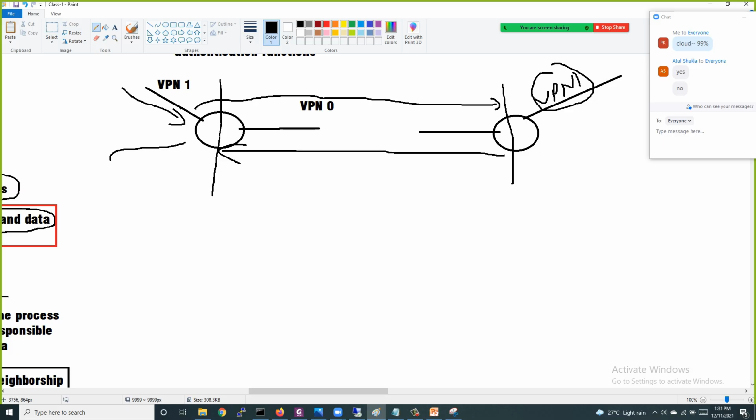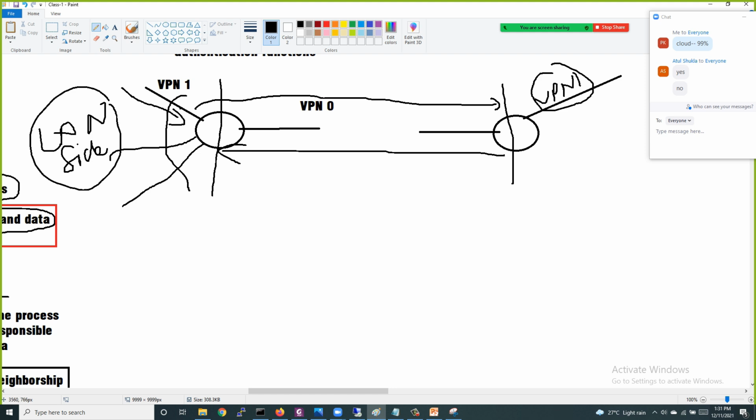So all the service VPNs, meaning my LAN side VPNs existing on the VH device, will communicate with the other service side VPNs, but the same service side VPNs: 1 with 1, 2 with 2, 3 with 3, 4 with 4, right? And all the traffic is passed through which VPN? VPN 0.